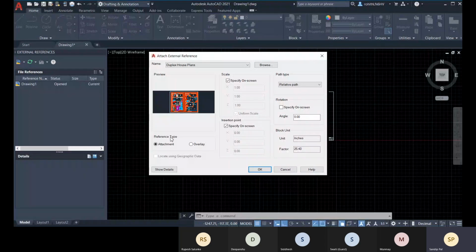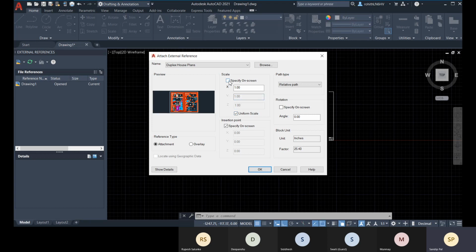Here you specify the insertion point where it will be inserted. You can specify it on screen. You can go for the scale. If you already know the scale factor, then uncheck the specify on screen option and enter it here. Because this is a uniform scale, you only apply it for one axis and the other two axes will be the same. If it is non-uniform, then you uncheck and you can change the scale factor for each axis.